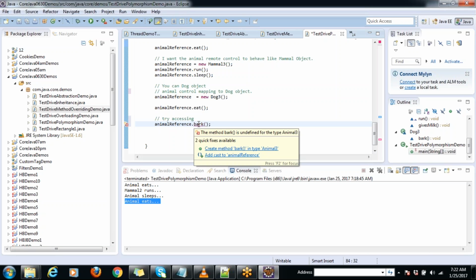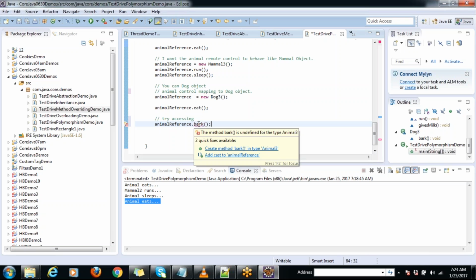That is why when you try accessing subclass specific behavior, then JVM will complain that the subclass specific methods are not available on that remote control because that remote control actually belongs to the superclass.